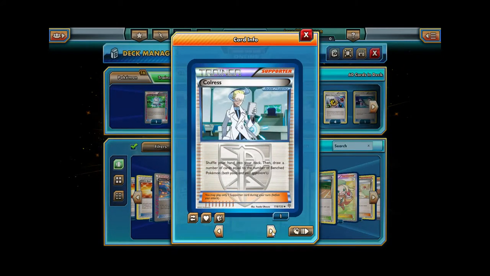We have 1 copy of Colress. Shuffle your hand into your deck, then draw a number of cards equal to your number of benched Pokemon, both yours and your opponent's. I like Colress, but at the same time I don't like him. He can obviously get you a lot of cards, but if you get him on your first turn or 2, he will not get you a lot of cards because there's not that many Pokemon on the bench, and that stinks.